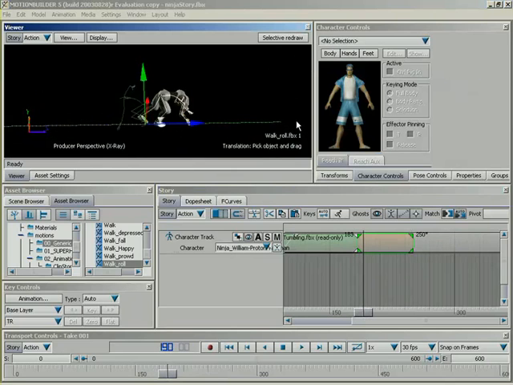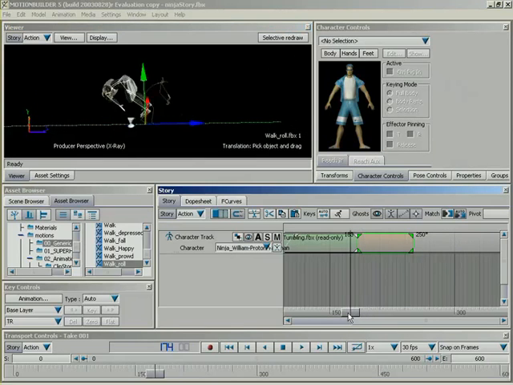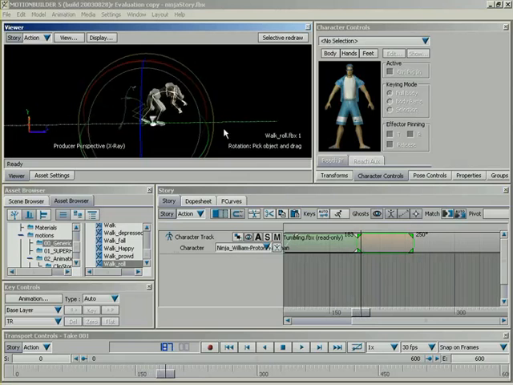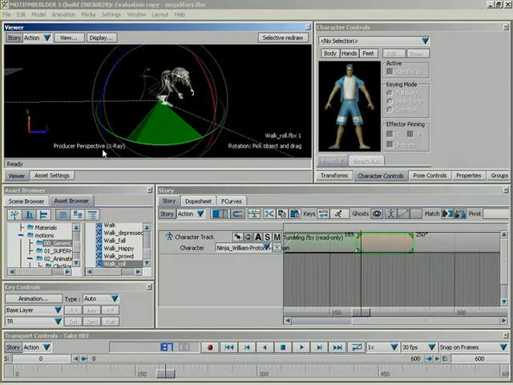Motionbuilder thinks that's right, and in a sense it is. The trajectories are moving in the same path, and in most cases that's what you're going to want. In this particular case, though, our ninja has turned around and is facing the other way, so we actually want him to roll in the opposite direction. Right. So we can just grab this clip, we'll grab our rotate tool, and I'll just do this by hand.